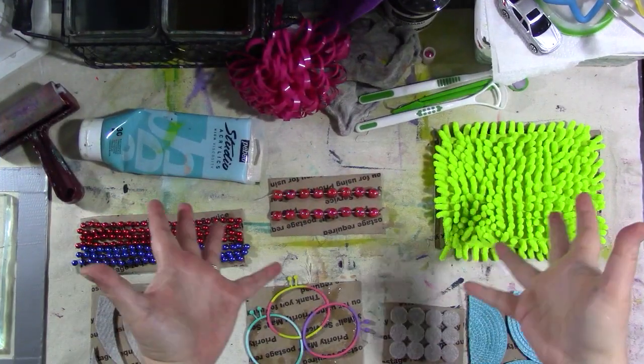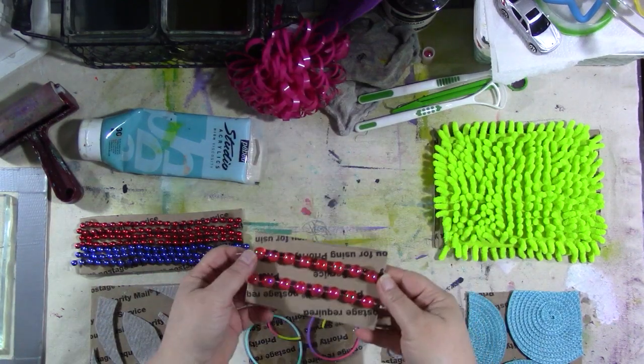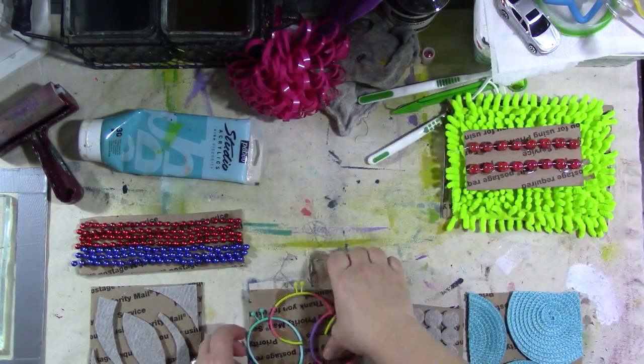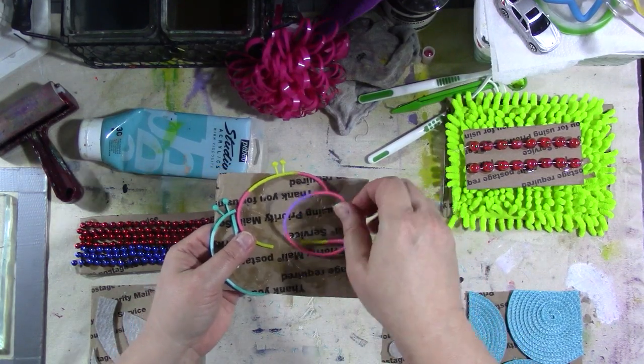Hey guys, how are you today? All right, so we are back. For you, it's only been like a second. For me, it's been overnight. And all of my new mark making tools are dry, the ones that I glued up, everything dry. Well, see, except that one. So this one's gonna be interesting.